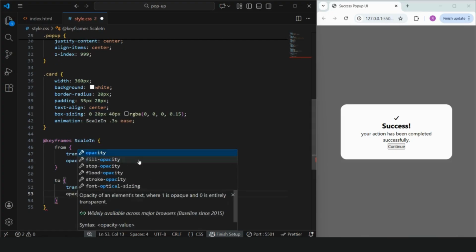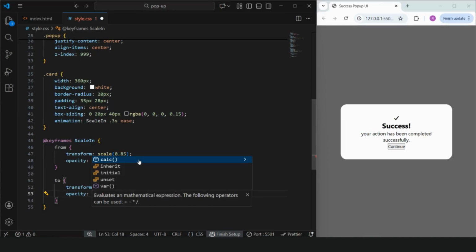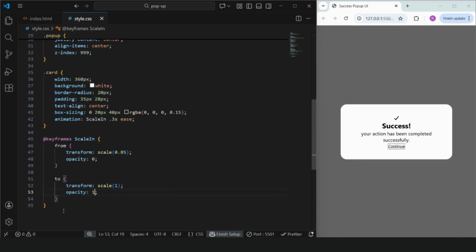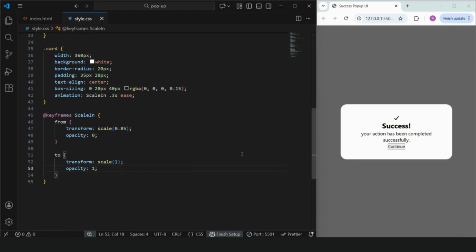And opacity 1 makes the pop-up fully visible at the end of the animation. So this animation makes the pop-up fade in and zoom in smoothly, giving a nice professional effect. Next, we will style the icon inside this card.